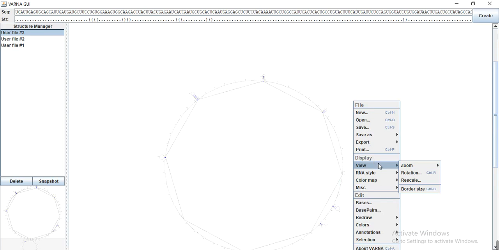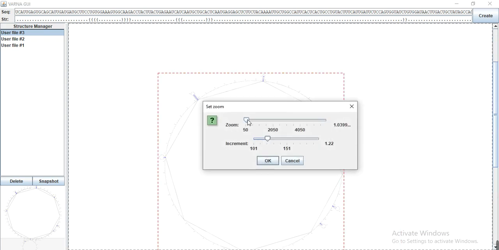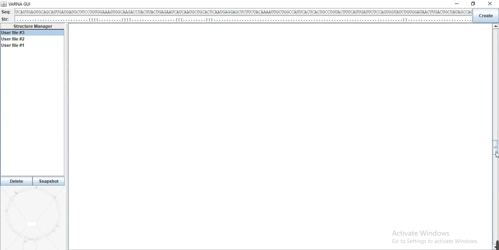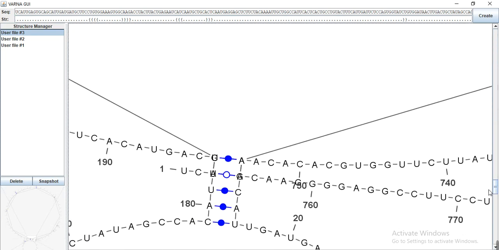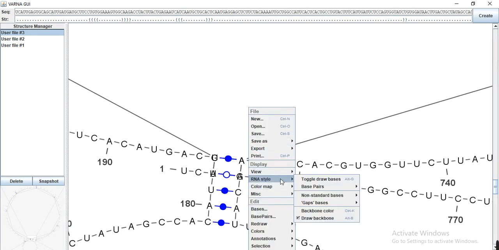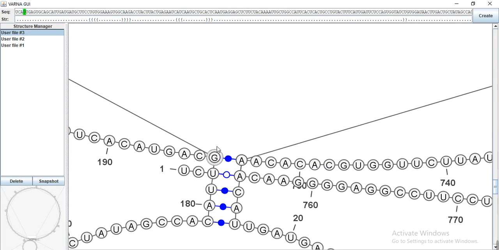If we zoom in you can easily understand. Now there is no circle outside the base pair, so here we can toggle so it is circled.